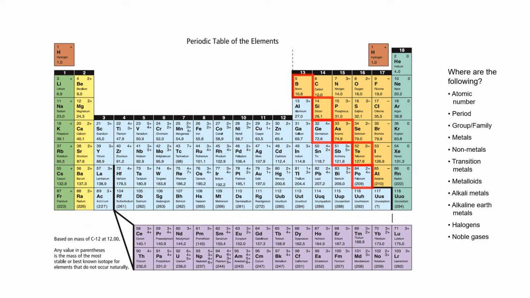Okay, so looking at a periodic table, you should be able to identify the following things on it. You should be able to pick out where the atomic number is on any one of these elements. You should be able to pick out what a period is on this. You should be able to identify groups and families. You should be able to identify where metals versus non-metals are, as well as transition metals and metalloids. And then the specific families that you do need to be able to identify are the alkali metals, the alkaline earth metals, the halogens, and the noble gases. So we don't assign names to any of the other families, but you should know what those 4 are. You should know where to find them.